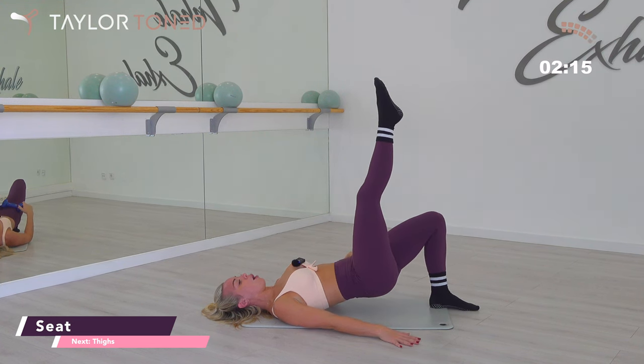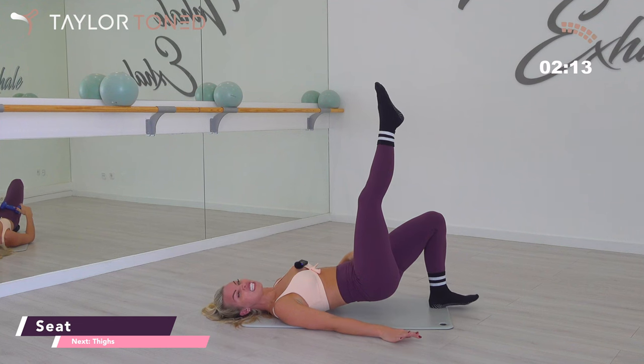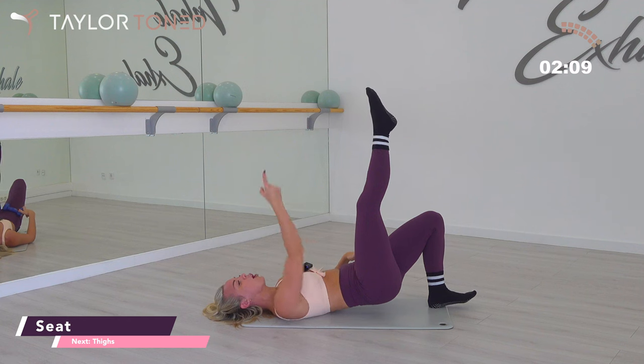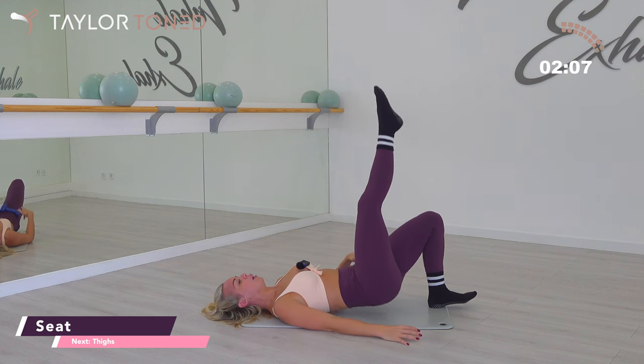Stay up there. Option here, underneath heel. You're gonna dig that heel in, take the toes off. And now try and get your toes on the clouds. Go up. Go up. It's a tiny, tiny pulse.